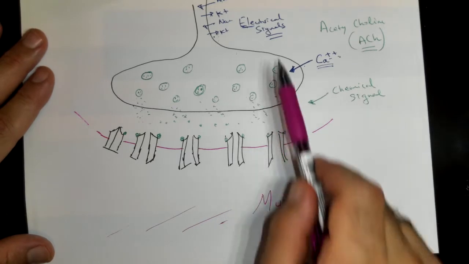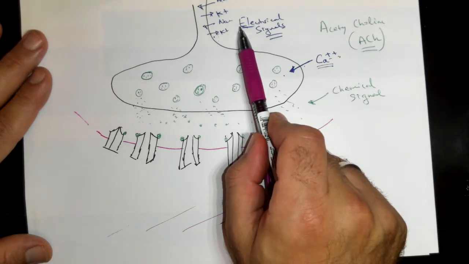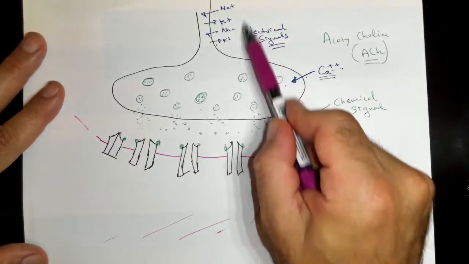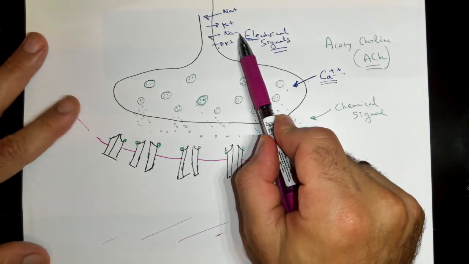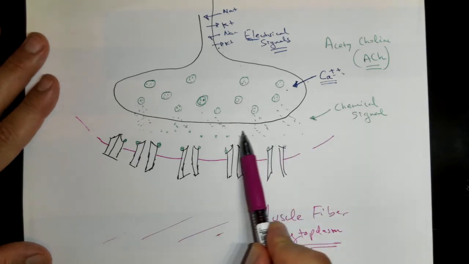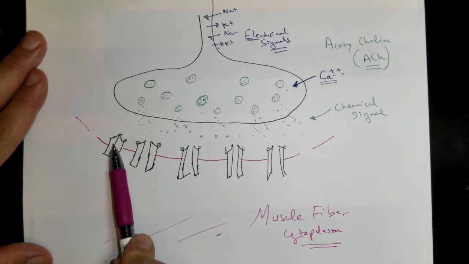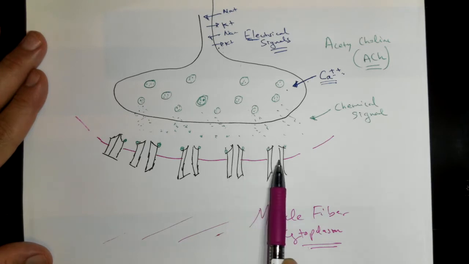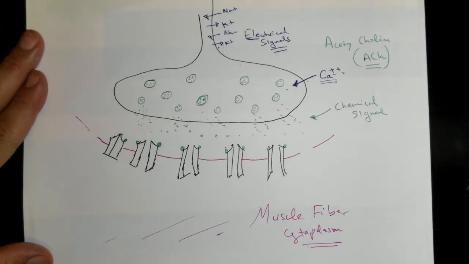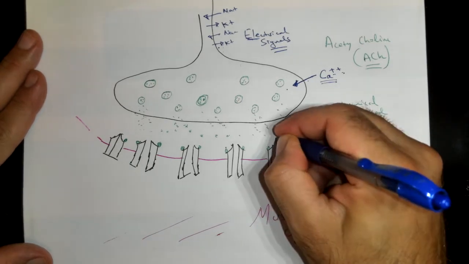And the answer is that we go back to the electrical signal. So think about how that's going to look like before I give you the answer. So we've got this electrical signal that's sodium and potassium, and that's the standard of electrical signals basically. Then it's calcium just at the very end. And then it goes to a chemical signal, which is this neurotransmitter that hits the receptors and opens up these gates. They were closed, and now they start opening. And now they have to open for something. And the answer is that it goes back to electrical, which means it's now going to be sodium that enters.